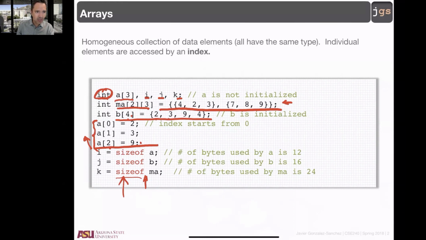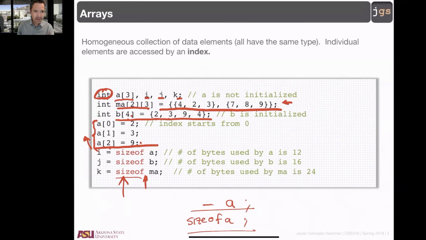You are not calling a method. It's the operator sizeof and the name of the variable. Use like this, operator, variable. This one gives you the negative value. This one is going to give you the size for the variable.